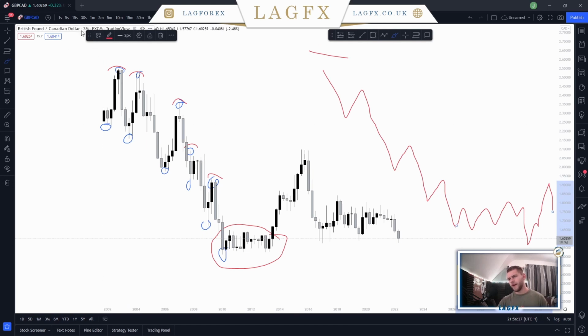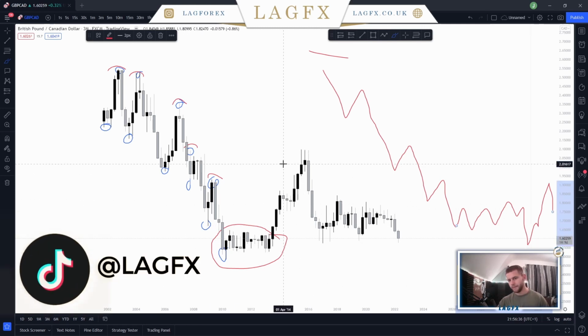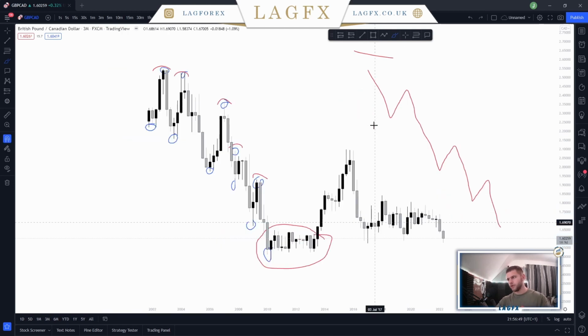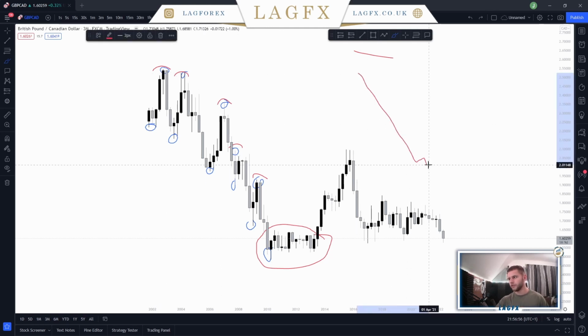So we've had, in the scheme of things, one markdown, one accumulation, and arguably the start of a mark up, or the end of a mark up, but we'll get to that in a second. Now, if we were to go on to like a 1 year time frame, we have to also understand that what we're seeing here could also be viewed, if we get rid of all of this red price structure on the side, as one move down, the reversal, one move back up, and then obviously here we've seen a reversal again.